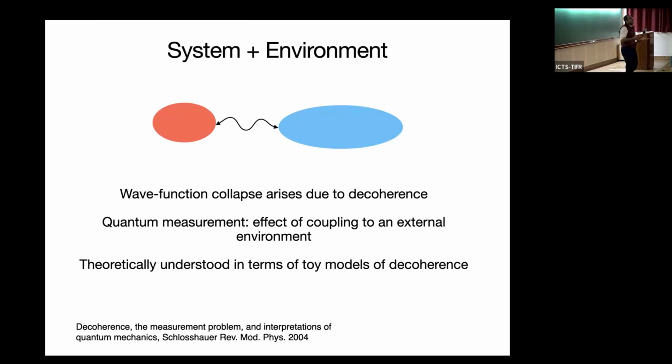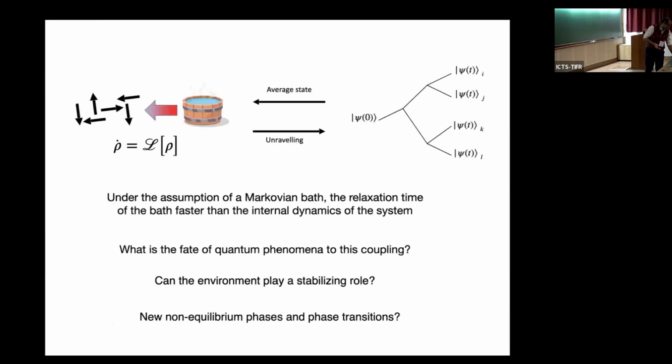And there are very fundamental questions about what role the environment plays in quantum mechanics. Obviously the quantum measurement problem, and the models of decoherence, to understand what controls decoherence in many-body systems. Even after 100 years of playing with quantum mechanics, we are only now beginning to understand the mechanisms of decoherence in some level of detail. Until now, they were limited to toy models like the Caldeira-Leggett model. But now we can study them in actual physical systems and ask what role the environment has. So this will be the setting of my talk.